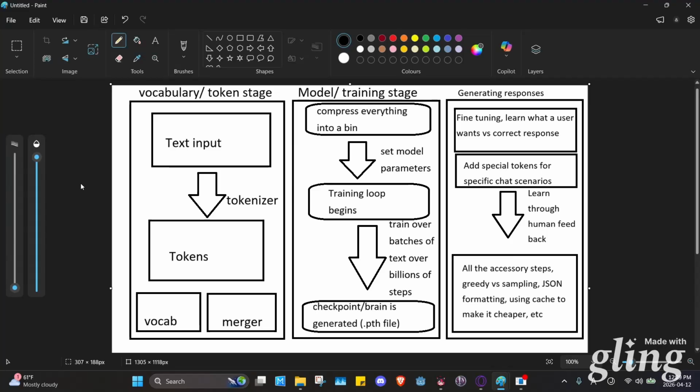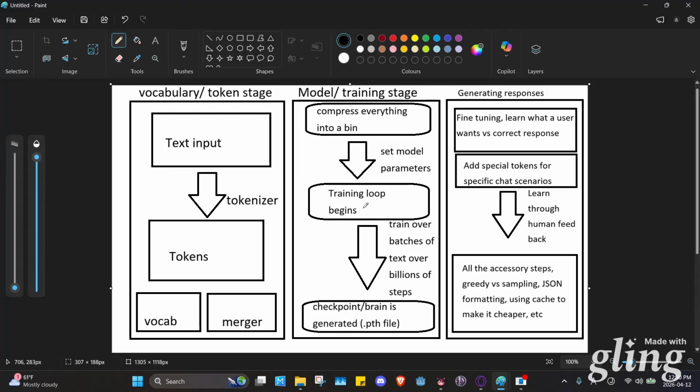Hello everyone. In this step, I'm going to be explaining how an AI is created from the very text that goes in to generating a response at the very end. There are three distinct steps, which is the tokenizer step, which takes the text, turns it into tokens, because computers can't work with words, they work with numbers. So you make all the words into numbers the computer can understand. You train the model on these tokens, the numbers that the computer can understand.